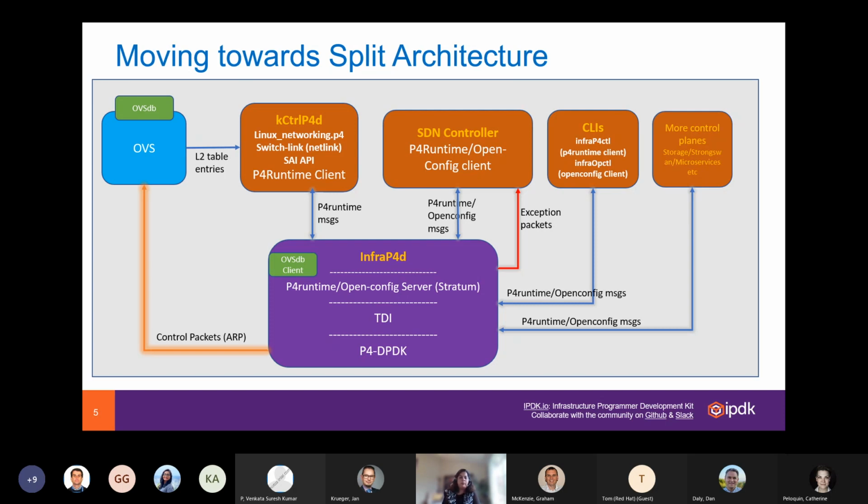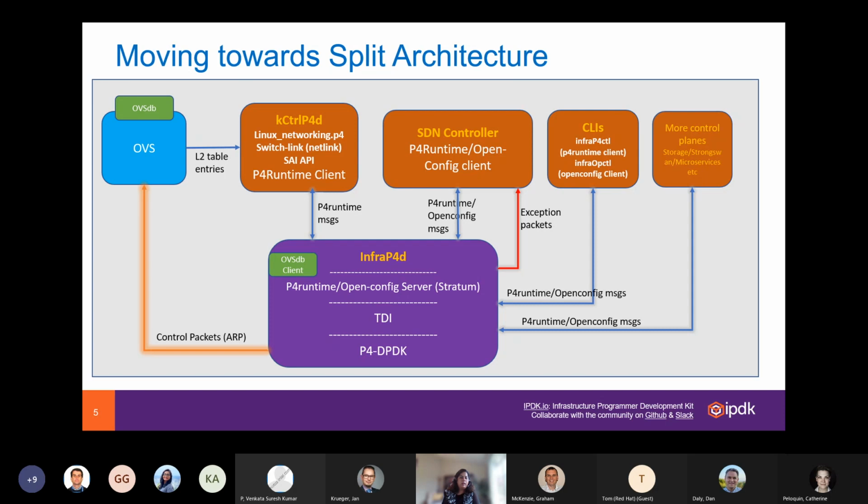Then we have K-control P4D. This is the kernel control plane that I showed in the last slide, which was integrated with P4 OVS. Now we are pulling it out and calling it the kernel control P4D daemon. So this will have your Linux networking pipeline, which will support your kernel functions. And this will listen to your netlink and SAI API.